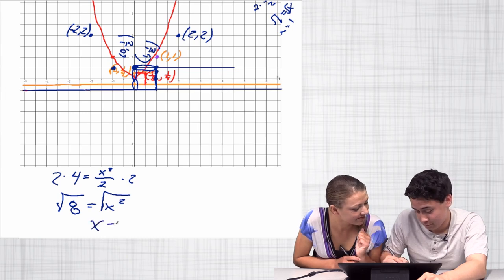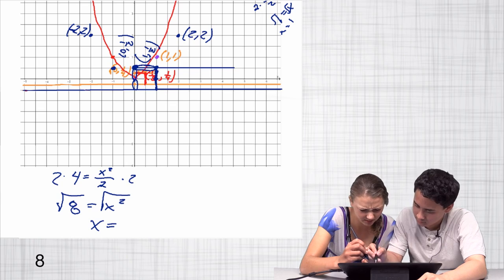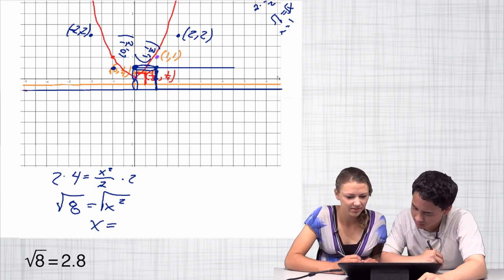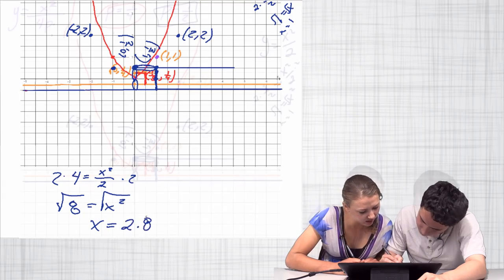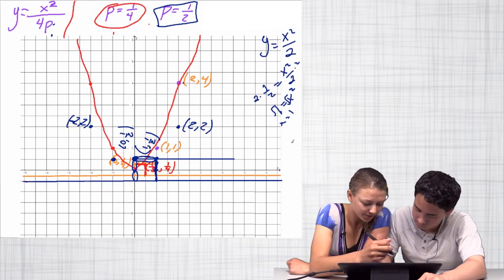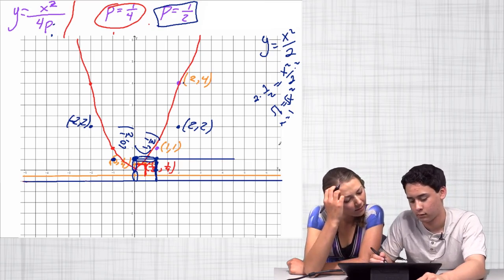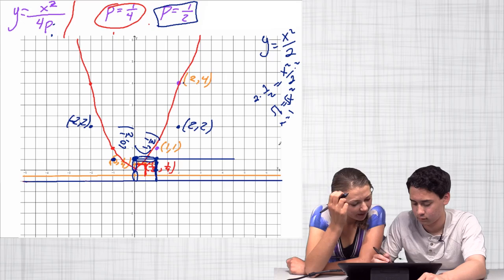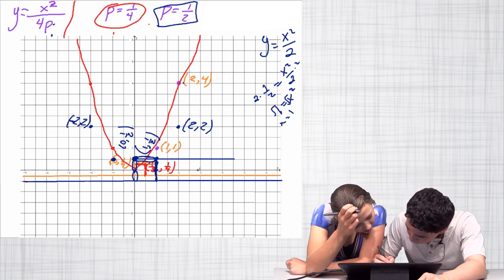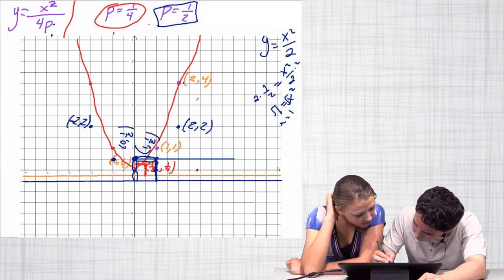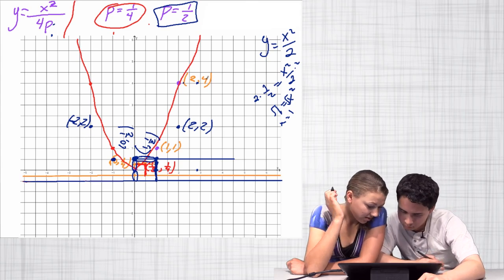You can use your calculator. So you do the square root of 8. 2.8. We got when y equals 4, x equals 2.8. So how would you say that coordinate pair? 2.8, comma 4. Okay, can you try to graph that? Right there? Sure. And up here is like right here. Does that fit your expectation? Yeah, it does, it's still wider.